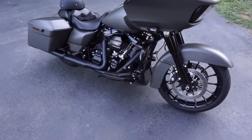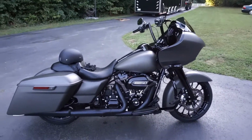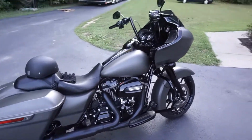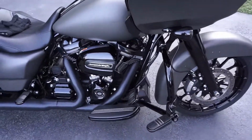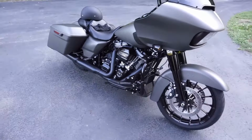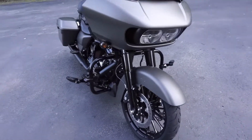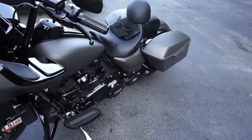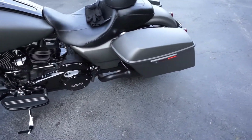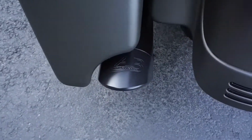First ride after the stage one with the bars and stuff. Man, it's way more comfortable with the bars. Way more comfortable. Stage one got a little get up too, man. I'm kind of impressed. Didn't think it was going to be all that great. I mean, I really did it for the sound, so I could get some more sound out of it. Like I said, I didn't know if you could see earlier.